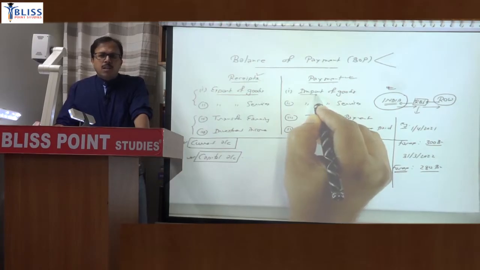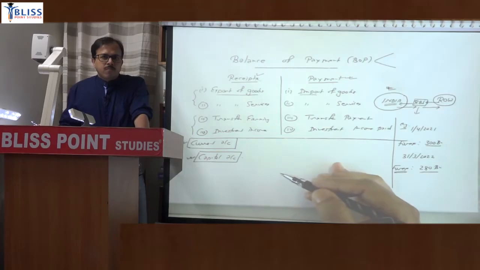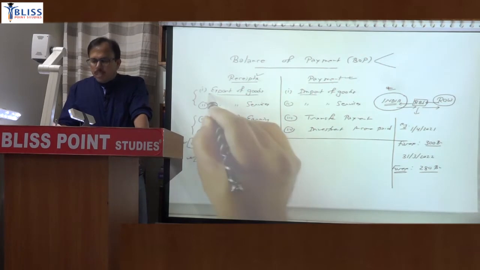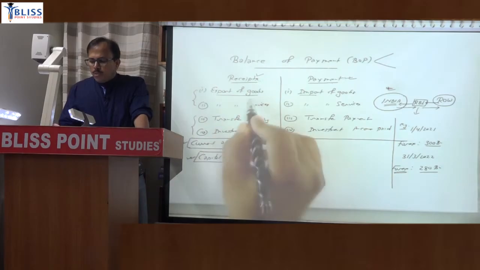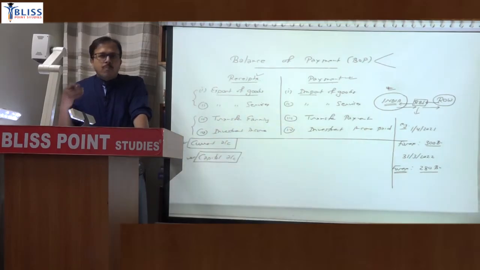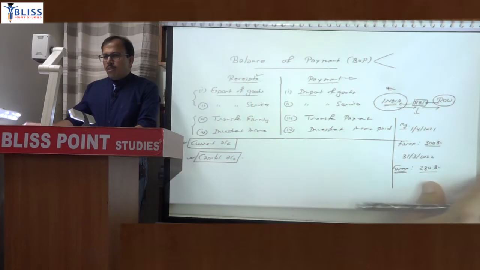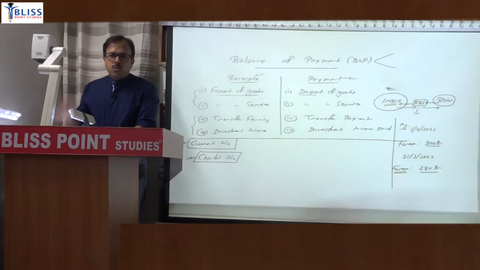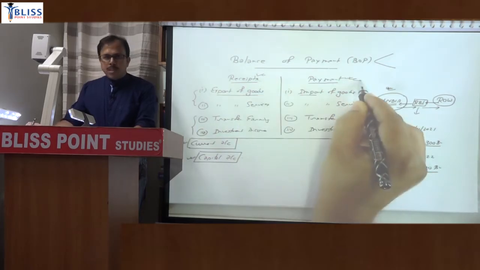It means it is not that an importer will stop importing because India is facing balance of payment crisis. His decision to import is independent from BOP consideration. Similarly, an exporter's decision is also independent from BOP consideration. So export of goods, services, transfer. There are many transactions which are independent from BOP considerations. So club them all to call as an autonomous transaction. Those autonomous transactions could be on the receipt side, could be on the payment side.